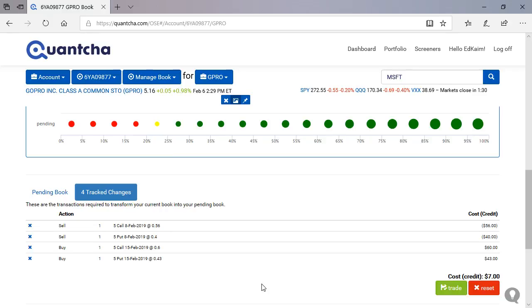We do run the risk, though, of the stock running up, let's say, through the end of this week, us having to close out the short position, pay a ton to close it out, and then have our call for next week. If the stock kind of falls back a little bit, we end up not making as much money on our long call as we had to pay to close the short call. So that's our risk case here.